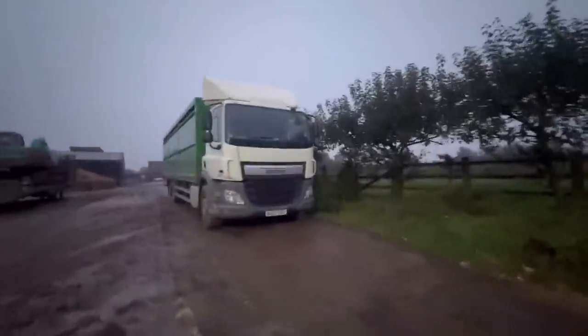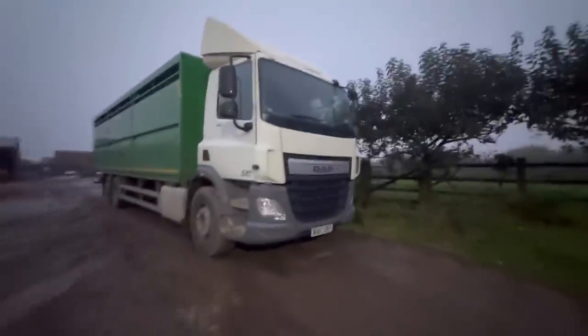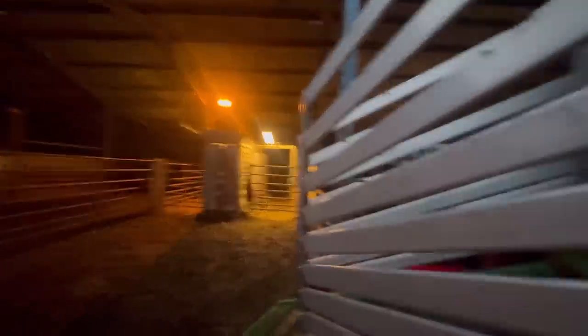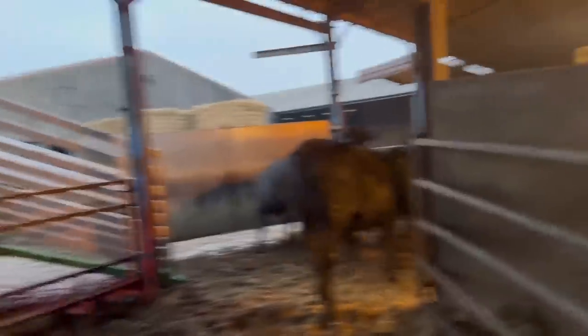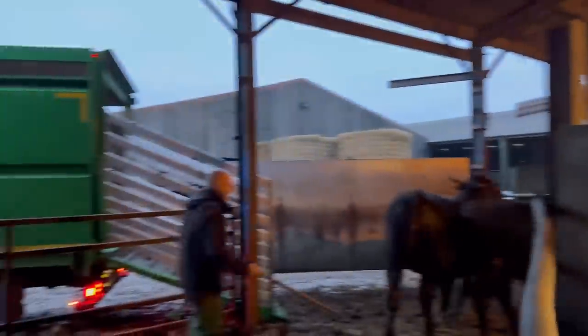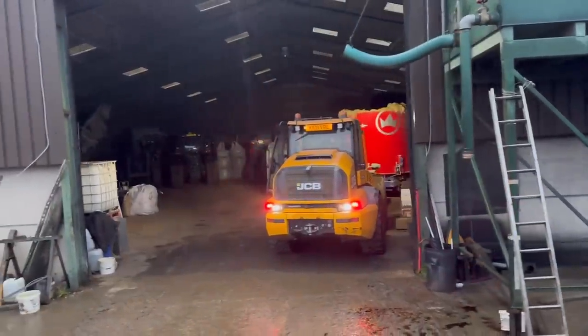We'll get it sorted - I'll jump in the daff and we'll get these cattle loaded. Andy's a legend, he's got my coat. I'm getting a bit concerned when you're driving through the water yesterday, it was a maniac wasn't it? I think Andy was worrying a bit through that flood water yesterday, quite rightly so. And I think just because Ben had gone through it multiple times that day it was like blasting off away from Andy. Andy's just getting set off now with the TM so I'll get these loaded and get out of everybody's way.